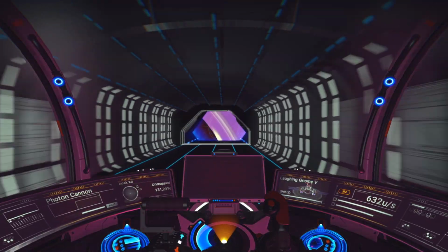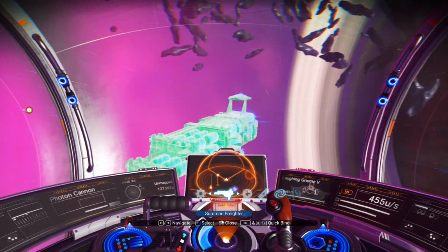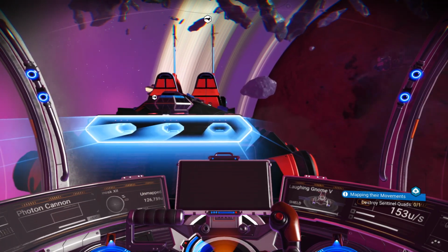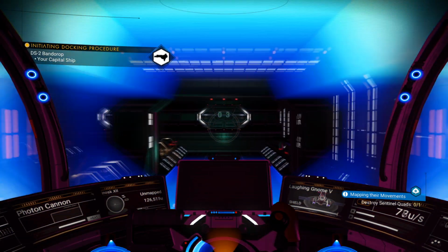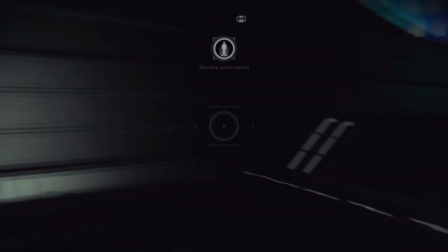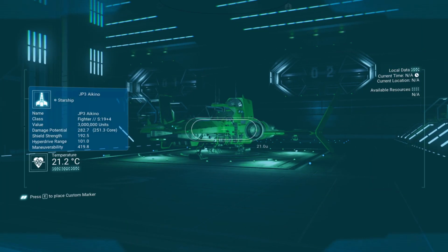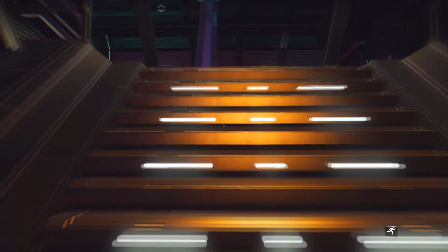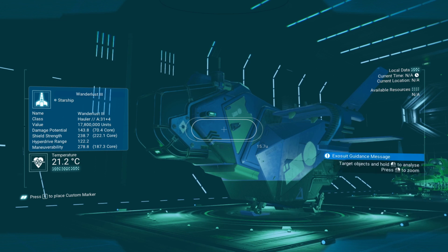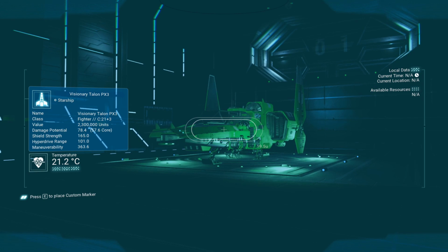Actually, let's have a tidy up. Right, so this is Silver's Bright Folly. This is my S-Class. Here is Dark Star for going through black holes. Here's my hauler. I mean, I've got an A-Class 31 slot hauler here, which I'm not really using, which I could probably get rid of. Then of course we've got this one here, which is a C-Class 21 slot.